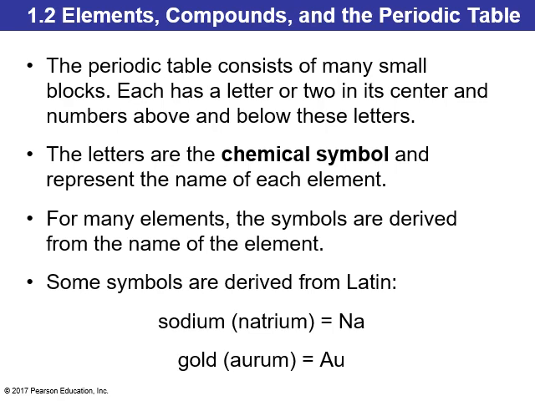For many of the elements, the symbols are fairly simple, so they're derived from the name of the element. So for example, carbon is going to have the symbol C because that's just the first letter of carbon. Magnesium is going to be Mg, so it's two of the letters that are in magnesium. Some of these other ones are going to be a little confusing because you're going to be like, sodium, why is that Na? It's because it's derived from the Latin name. Sodium is natrium in Latin, and so it's Na. Gold is aurum in Latin, so it's Au.